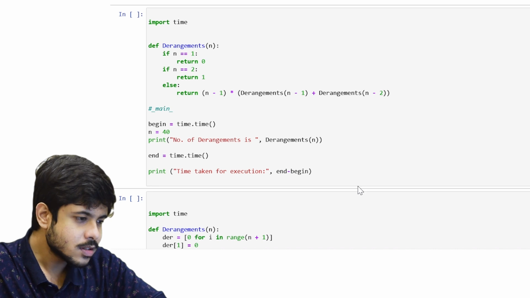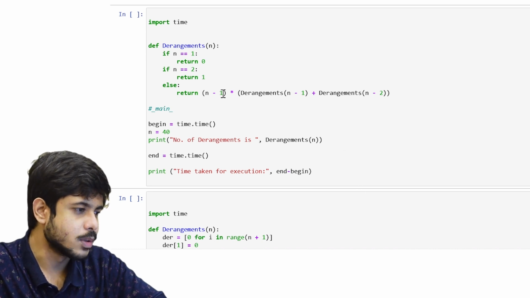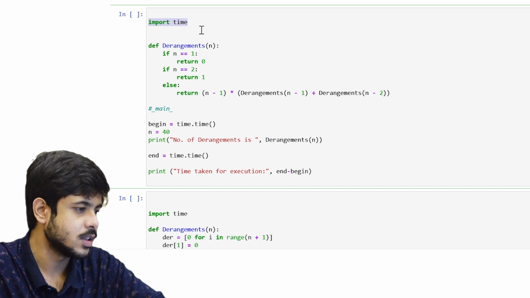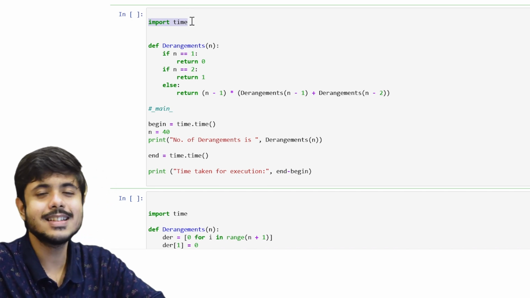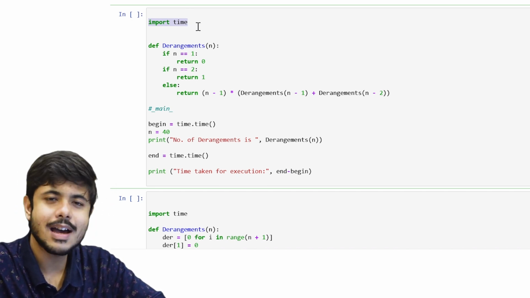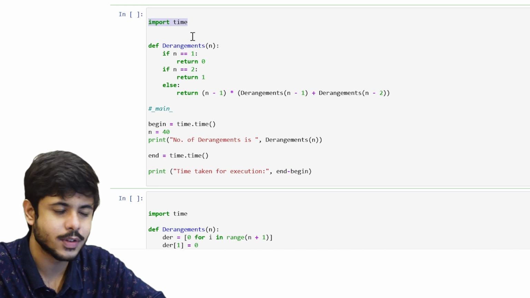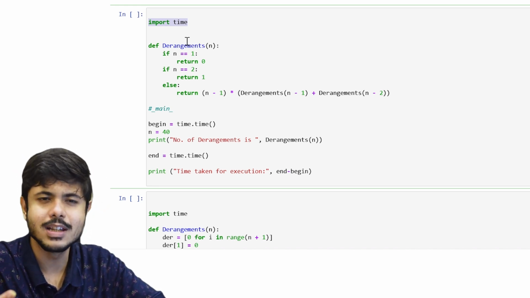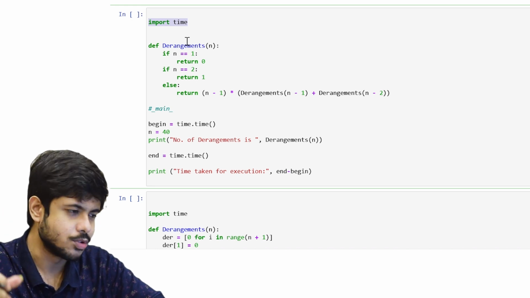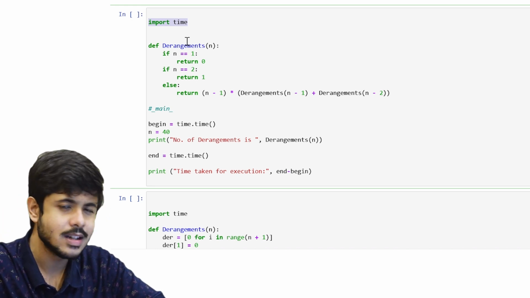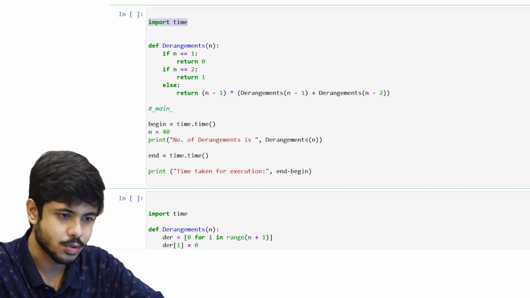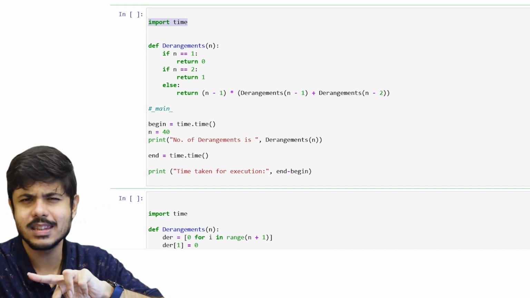For the first approach, which is using plain and simple recursion, the code is absolutely simple. You can see that we are starting off with an import of the time module. This is essentially because I want us to have a flavor of the amount of time it takes for the code to execute for some of these cases, so that it would help us compare the two approaches, as in the recurrence relation-based approach, the pure recursive approach and the DP approach. So basically, let's call it the non-DP and the DP approach.